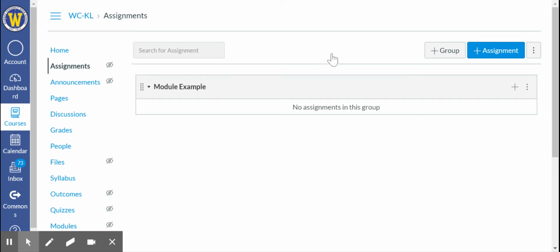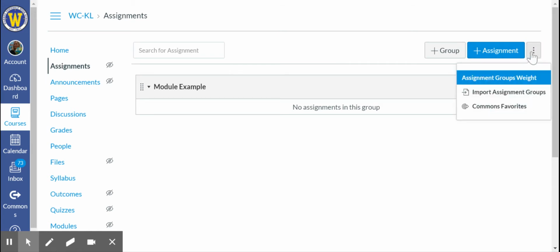Now, if you use a student information system like PowerSchool, like our school does, there is a way that you can connect your Canvas to that and you can import your assignment groups. Since this is a fake course, I can't actually do that here, but if you have that set up, when you add an assignment, you can pick the correct category that the grade would go to in your grading program. In our case, it's PowerSchool.